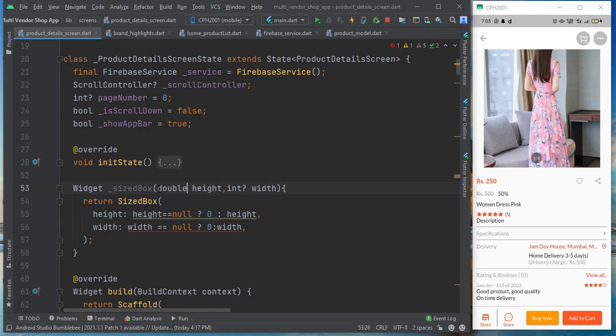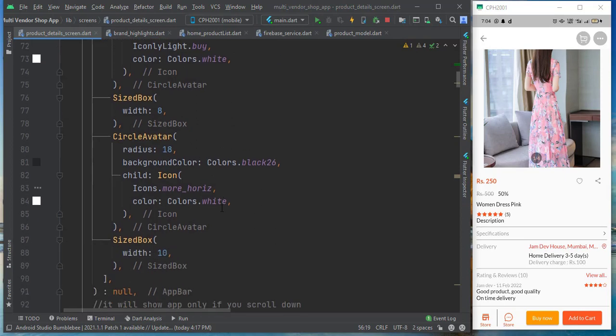So you can mention double here instead of int. Okay, if it is null, 0, otherwise height. Now you can see there is a suggestion, you can use this double question mark. Before that I was trying to do it by hand. So instead of typing all these details, if width is equal to null, 0, otherwise width. So that's what it is saying here.